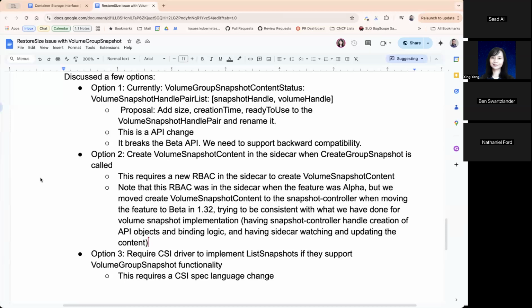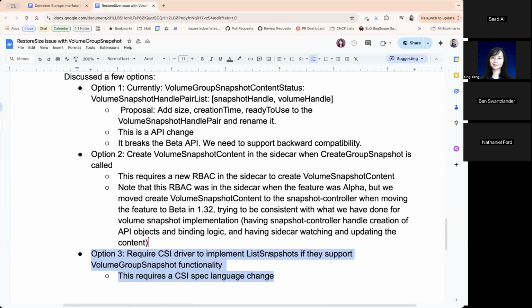Option three, the one you were just saying, I think that will be the easiest. Then we just need to tell them, hey, can you just implement list snapshots? I don't know why they cannot implement that. So I can go back and ask them, is there any reason that you cannot implement this? If you want to support group snapshot, you have to implement list snapshots.